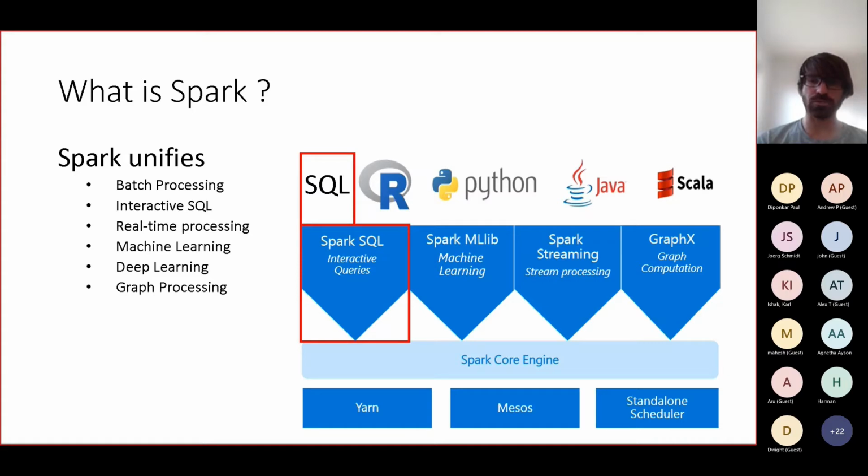All those use the same Spark core engine, which is the cluster, with cluster management below that can run on Yarn, Mesos, and its own built-in cluster manager to manage all the nodes and the commands.